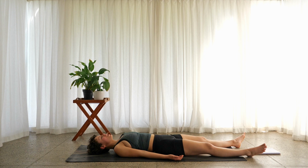Noticing if there are any places in the body, places in the mind where you can soften and let go. Perhaps reflecting on your practice that it's just been, and if there have been any shifts, any openings in the body, in the mind, in the heart.